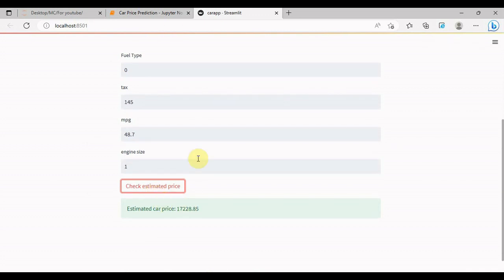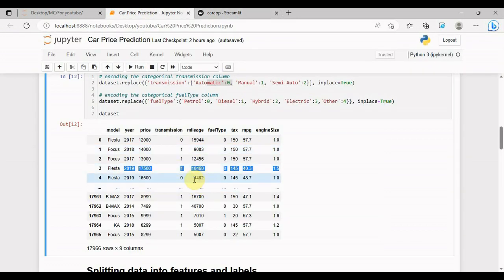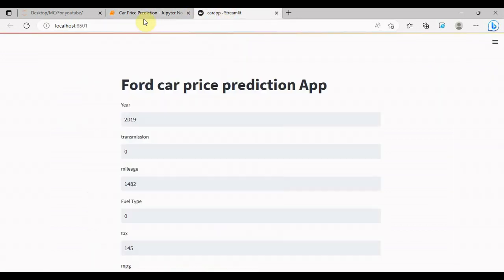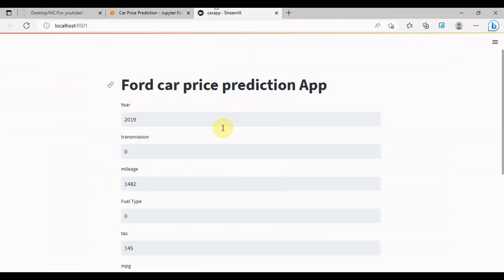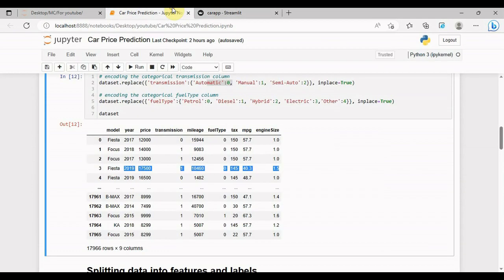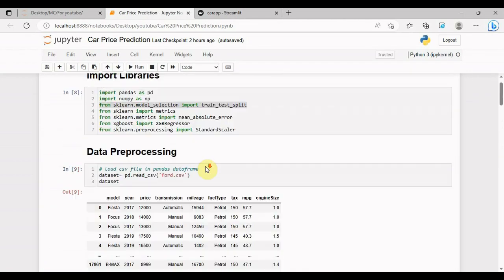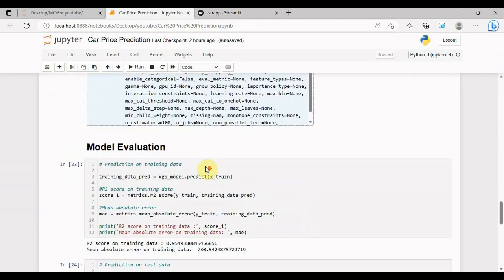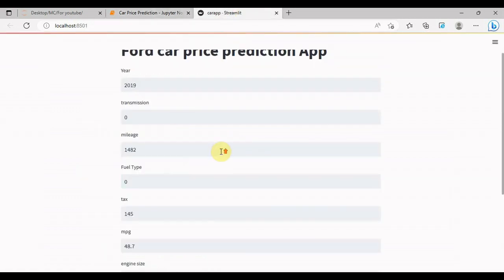Let's check. See, and now we got a closer value because I made a mistake here. The transmission was 0, which means automatic. So the real number is 16,500. So it's off by like 728. And our model told us when we evaluated our model on the testing data that it is going to be plus or minus 917.